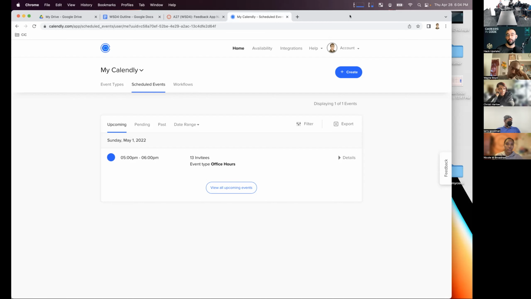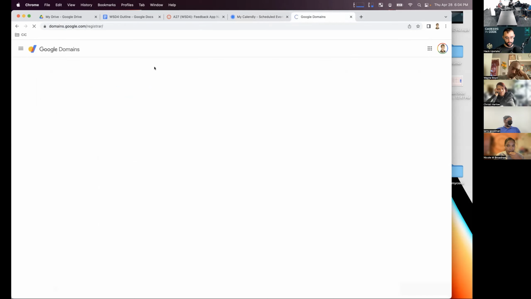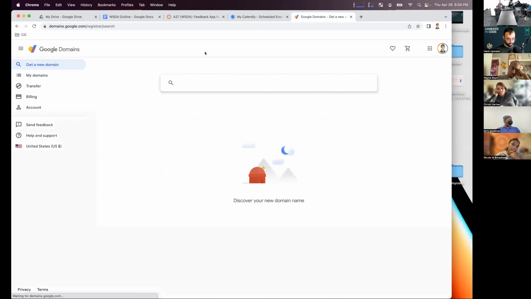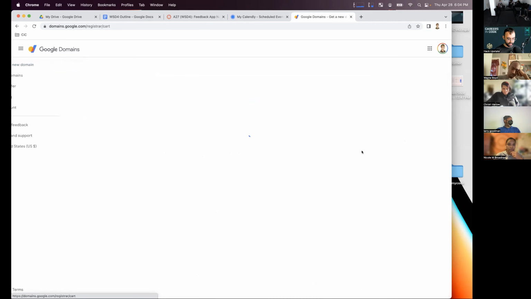It looks like it's the same. The one that I saw, it was the same for the year. It was the same $12 for the year, for what I saw. I'm not sure on that. Let's just do one that I can get. I believe the email might be a little bit more than that, but I can't say for sure.